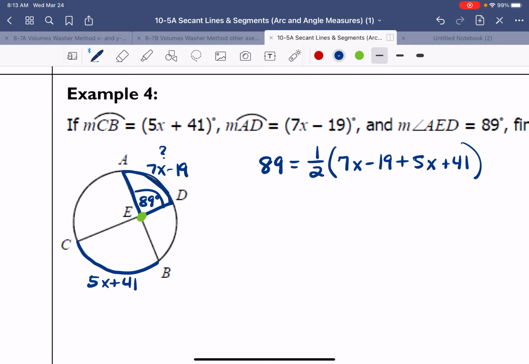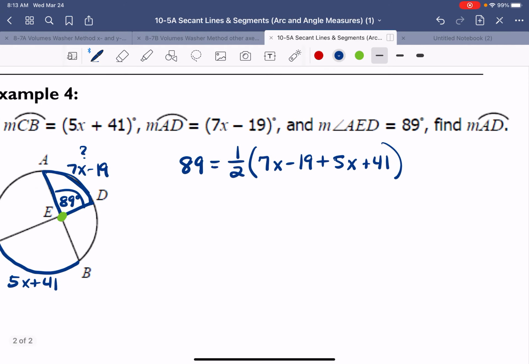Okay? Now, sure, there's a few different ways that you can solve this algebraically, and a lot of students might want to multiply everything by 1/2 or do all of that. Me personally, I'm just going to go ahead and multiply both sides of the equation by 2. That's always a good trick to get rid of that fraction. If you multiply everything by whatever the common denominator is, then all of those fractions will cancel out, and you don't have to worry about that anymore.